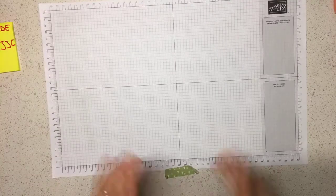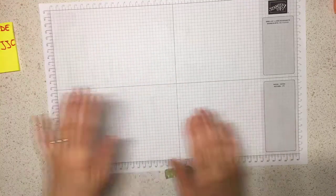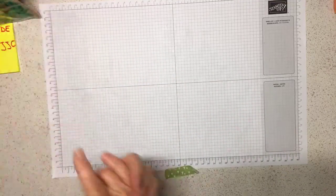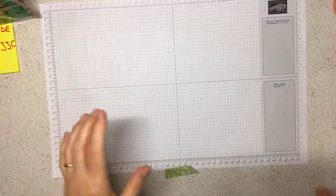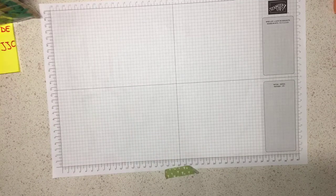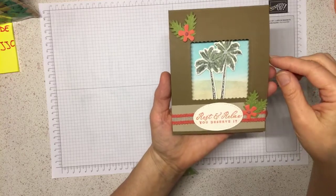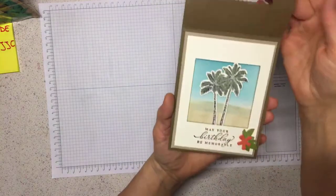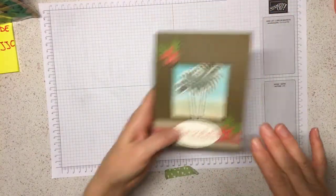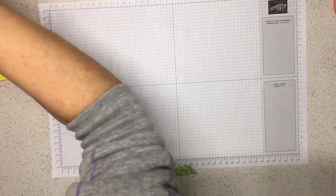Okay, so this is another one. Now let me show you the cards and tell you why I chose to do those cards. So last night I had a Zoom meeting with my team for our weekly challenge, and the card that I designed is this. We needed to create a fold and follow some of the details. So this is my fold. Okay, and because I already had this stamp set out, I decided to create these two cards. Okay, and these are the cards.